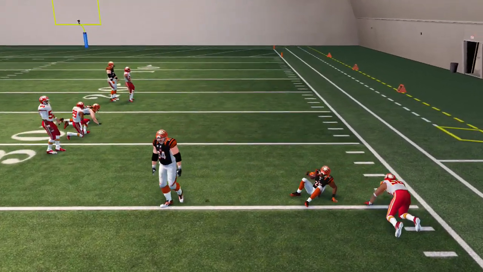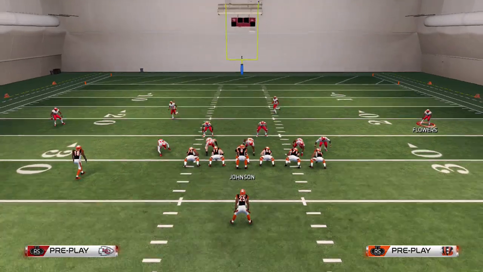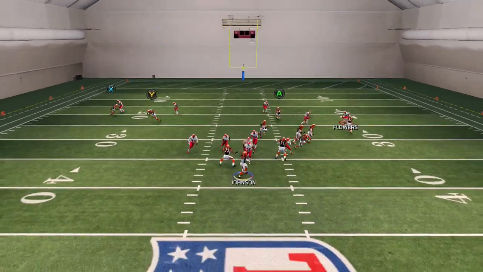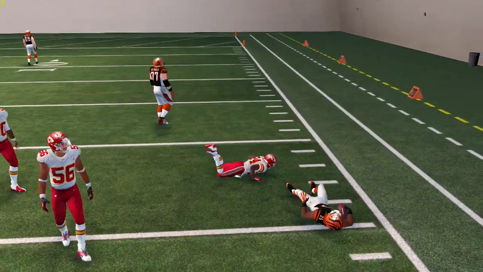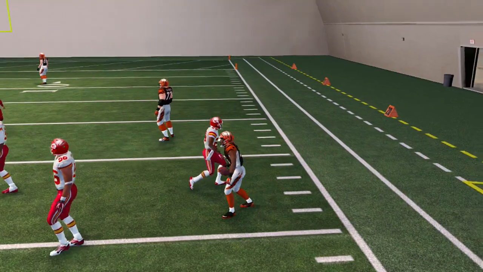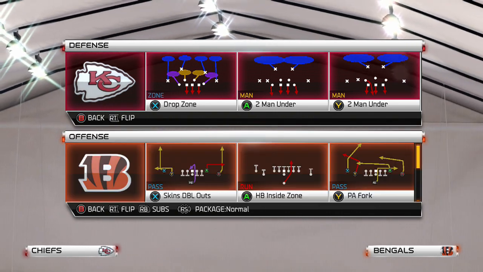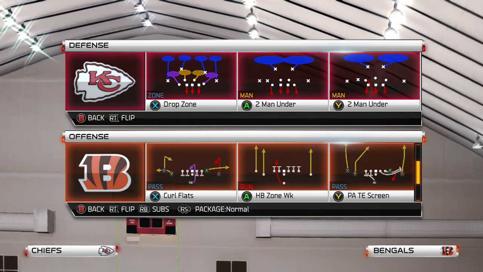One more time. We kind of could have followed our blocks right there. Let's see. Alright, so this screen is money versus man. He could easily just block them, so this screen versus the man in end zone does really good. I'm liking that already. So those are my favorite plays so far.